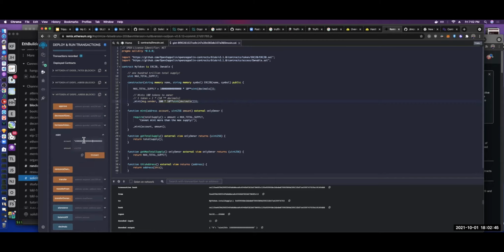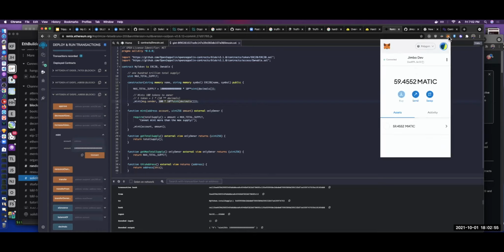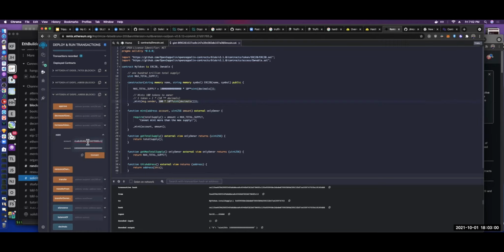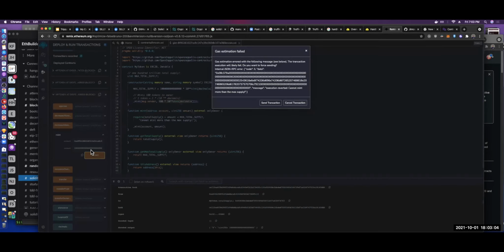Oh, sorry, I'm putting this in the wrong box. Interesting. Oh, cannot mint more than max supply.